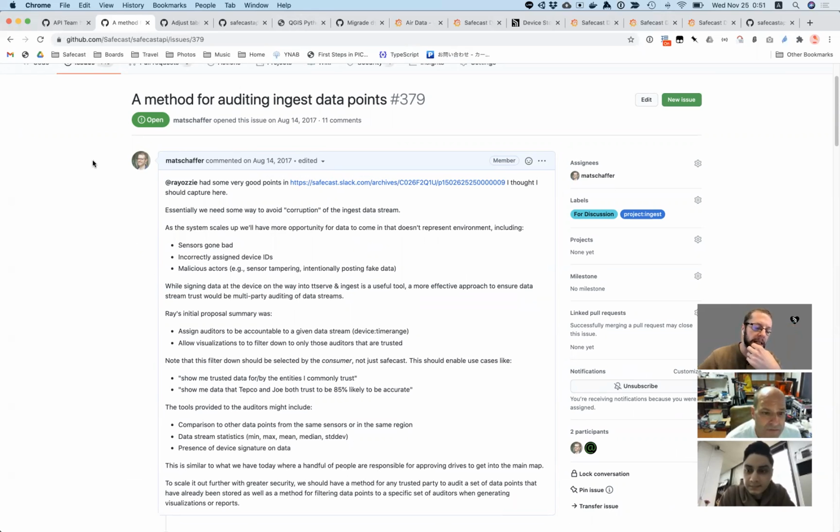We certainly have some ideas. Originally when we talked about it, I thought it'd be cool to do a blockchain kind of something or other. But when you really get down to it, we probably don't care as much about that part, so long as we can tag individual data points. That way we can have a SafeCast approved tag that we can choose to put on or not put on various things.